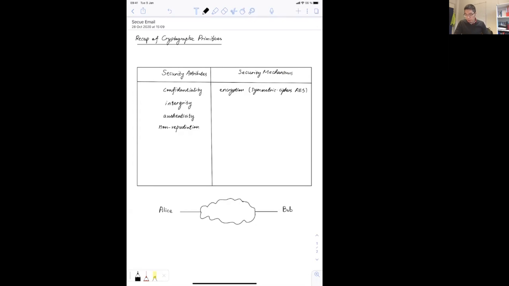And for integrity, it uses a message authentication code.